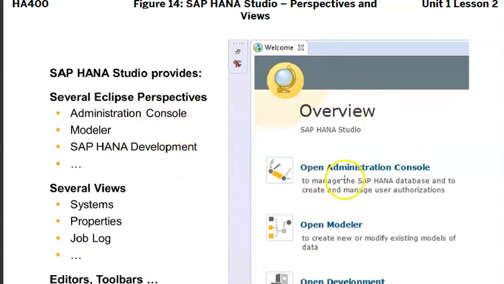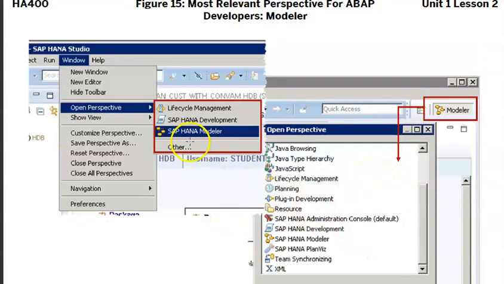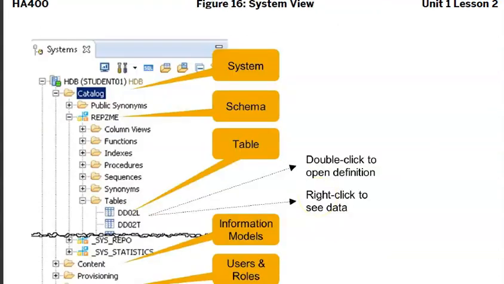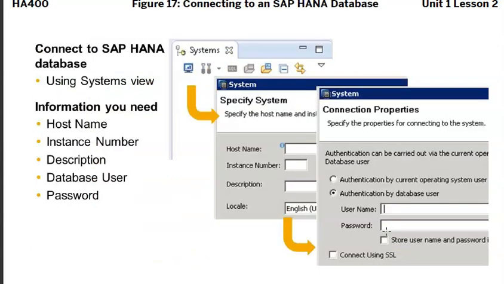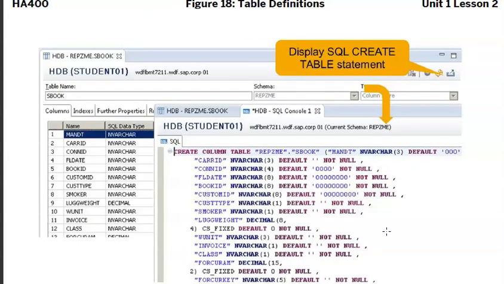When we get this overview screen, we'll have all these options here. Here we have the HANA modeler perspective that we have done, and we have created a schema and created a table in it, using a flat file. Automatically, all the field names and properties are replicated. Here the server has to be given: host name, instance ID, and all these things. Once they are all given, we can access it.